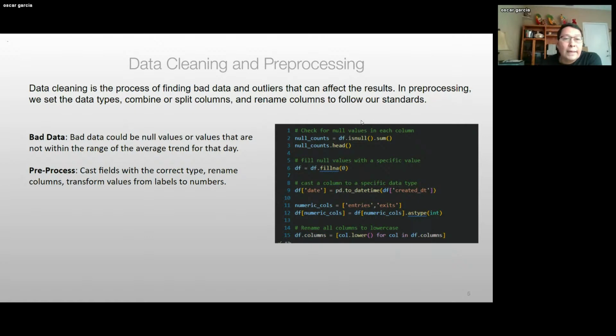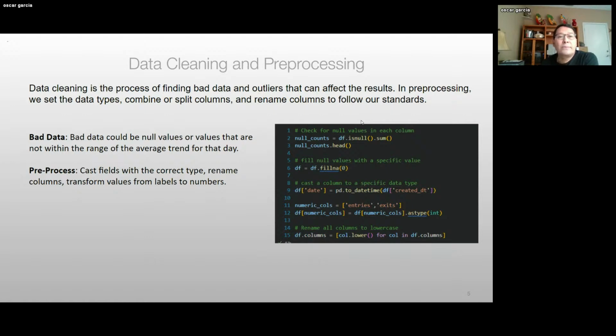And eliminate null values or eliminate anything that is not within the range of an average trend. What that means is, for example, let's say that most of your data points are in the hundreds, but then you come across one that is in the thousands for whatever reason. That may be an outlier for some reason, and we need to understand why that's there.